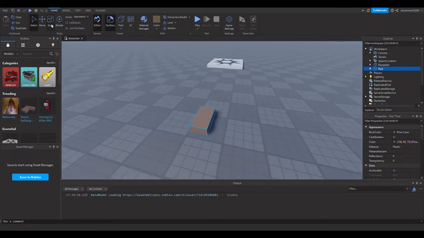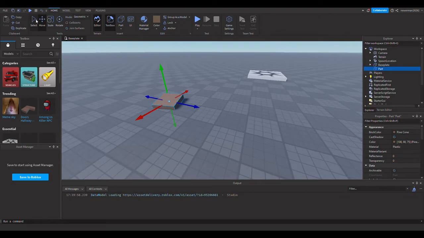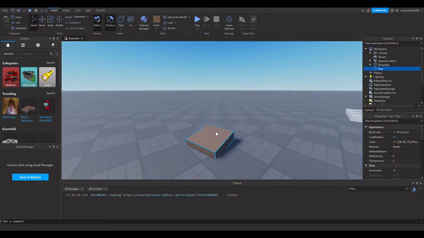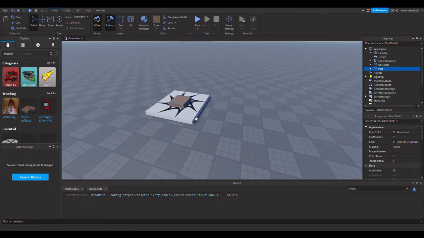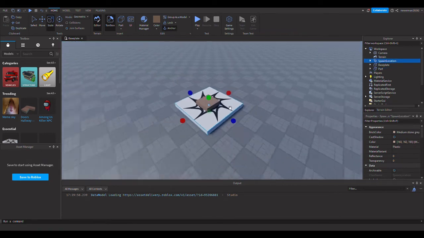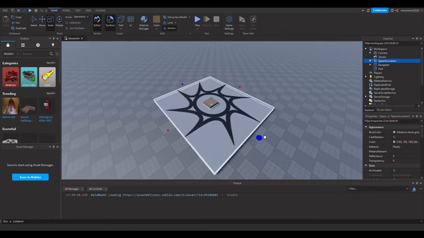And then if you pick scale, you can just scale like this, holding this and stuff. Rotate, you can just rotate it any way you want. Move, obviously you can just move. I don't like moving this way. The way I like to do it is do select, and then I select it, hold down the left key, and then you can move it around like this. That's the way I like to make stuff like that. Then after that, you can scale pretty much everything you want.